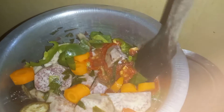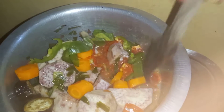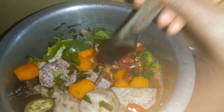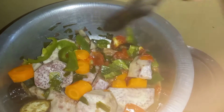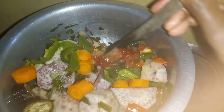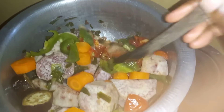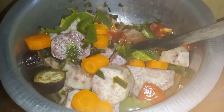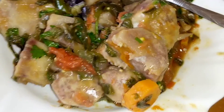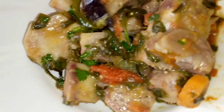Now that the tomatoes are ready I'll start mashing them. Remember they are on one side because I don't want to mash my domas. After mashing them, I'll give them two to three minutes so that the liquid or water from the tomatoes is extracted well, then I stir and serve my food.